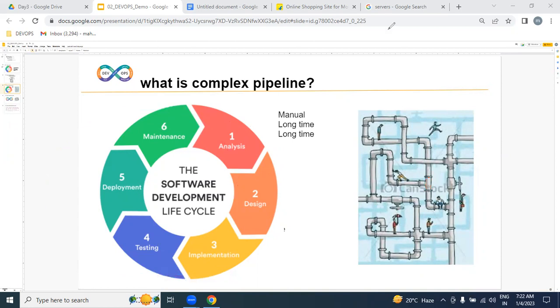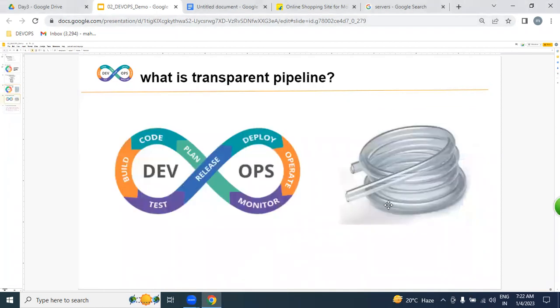But what we are expecting is a transparent pipe, which can be visualized. Everything will be visualized. Even if any blockage occurs in this transparent pipe, at one look itself we are able to see it, and we can resolve this issue as soon as possible.